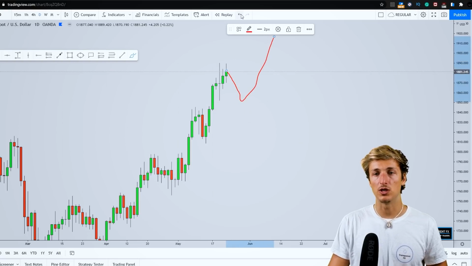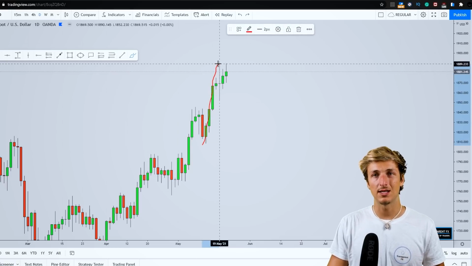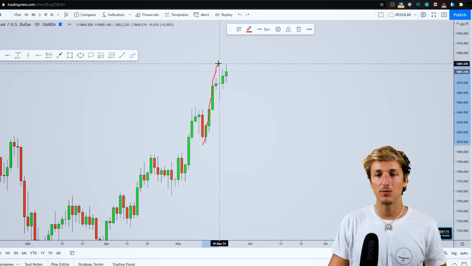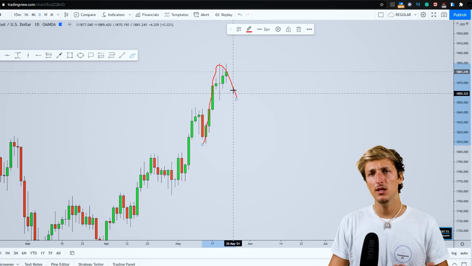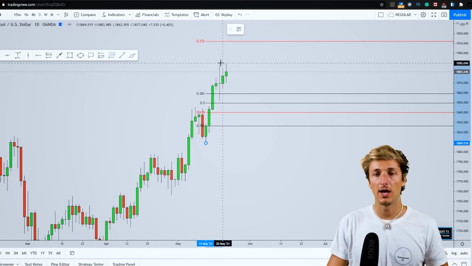However, as we said earlier, monthly, weekly, and also the daily are indicating a potential retracement before the continuation to the upside, because also here on the daily, the market seems quite overextended after this impulse. Now, as you know, in the market, after an impulse, if you want to measure the correction, you have to take your Fibonacci from the low to the high of the impulse.